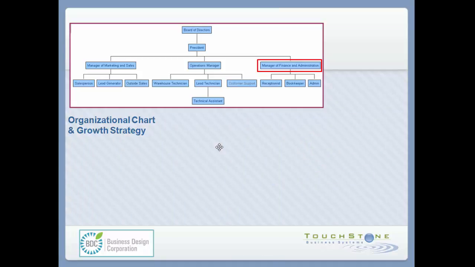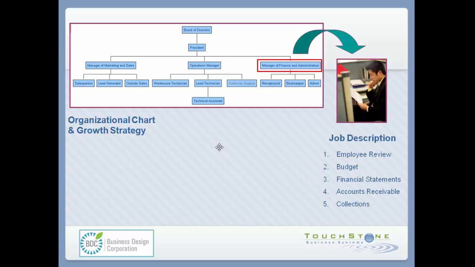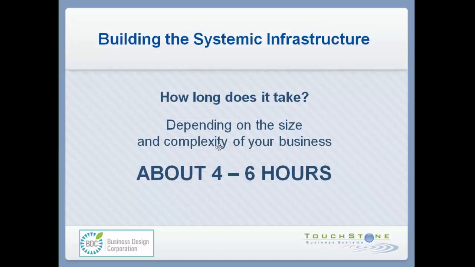Once you're at this point, when someone needs to know what to do, they simply find and click on their position on your organization chart to access their job description. Then they click on the specific process to access the documented procedures, the set of instructions on how to perform that task. So now you have complete functional accountability. You have all of your processes, you have all of your positions, and you've tied them all together to create position-specific operating manuals.